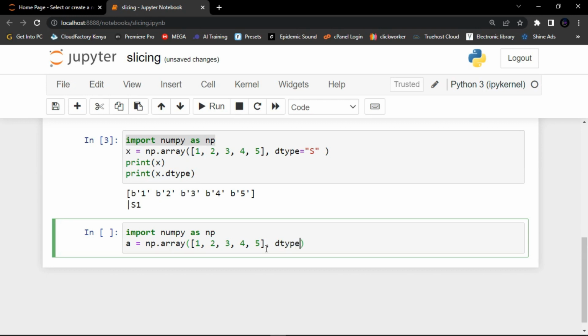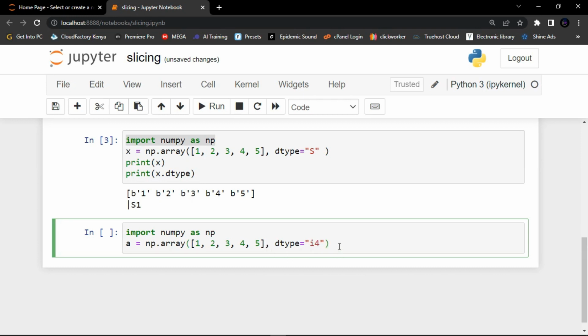Then let me define the size. Let me give it 4 bytes, so let me type the values here as integer with 4 bytes.